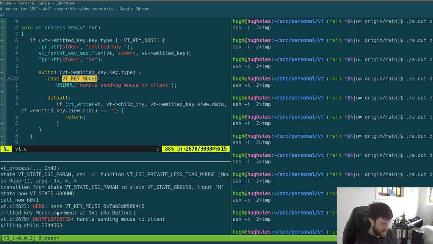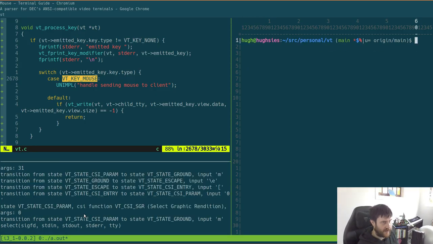Now I've done the right thing and emitted mouse movement at 1.1, but what I need to do with that information is convert it into the information that the client wants for the mouse support that it's asked for.